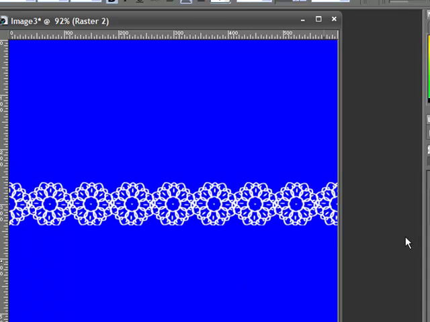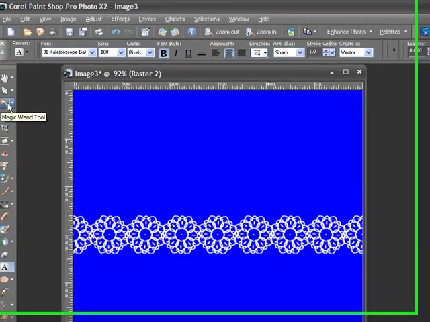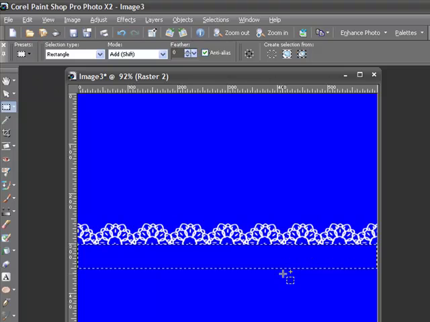Again, you can leave it like that, or I prefer just a half a lace. So we need our selection tool, rectangle, and because this is centered, you can see it lined right up at 300, right in the middle. Draw out a line right across half of it and hit delete, and that will give you your row of lace.